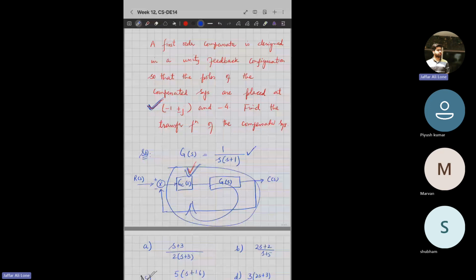But again, in your case, it's very simple. You just have to remember what this lead lag compensator is, how you can draw the transfer function of these lead lag compensators, draw the Bode plot, draw the Nyquist plot. You should be able to understand how you find the angles and where that maximum angle will be, what the frequency is. That's all. That's all that will be asked in your exam, in your assignment.